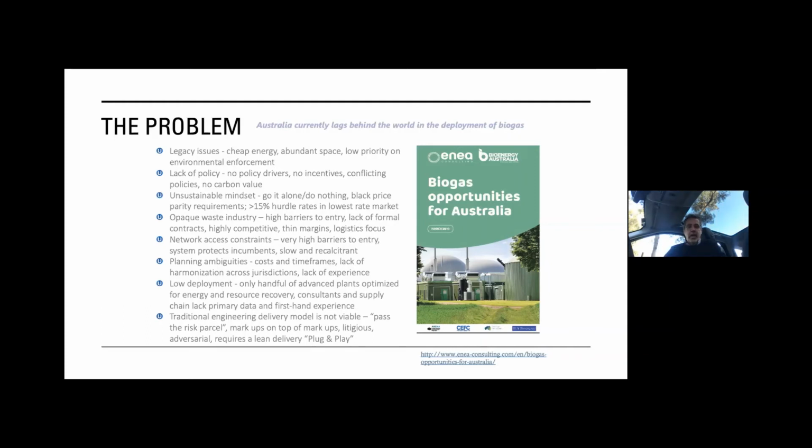The other thing is our traditional approach in the water industry to how we engineer projects is very conservative. If the financial viability of some of these projects is borderline, the more we engineer them, the more likely they are not to go ahead. So what we've been trying to do is look at how we can de-risk projects, review how we engineer them, maybe engineering them to a shorter life so they become more adaptive to technological changes, and get a more efficient approach to the typical engineering, procurement, construction and management of them.